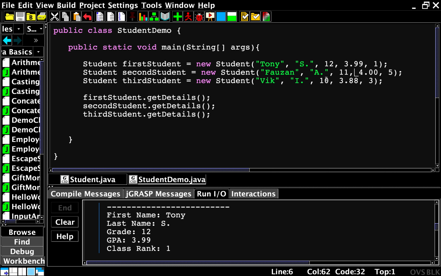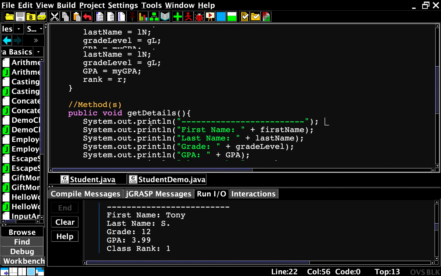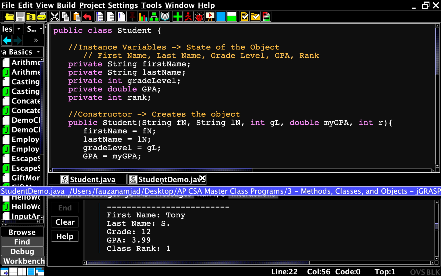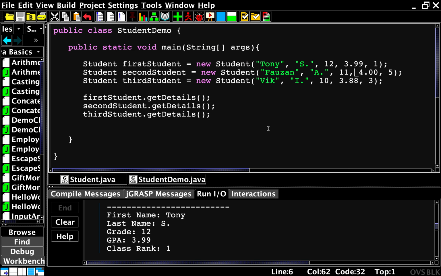They could share the same last name. It's not a problem, because it's set in their own. They get their own last name, their own grade level, their own first name. So it's not unique, but they get their own variable, and it could be the same. They could have the same grade level, they could have the same GPA. That's not going to affect the program because this first student is independent from this second student. So you can't combine them. I mean, you can combine them in a later chapter when you're combining classes and you want to interact between the classes. That is not a problem. But for the sake of this video, they are independent.